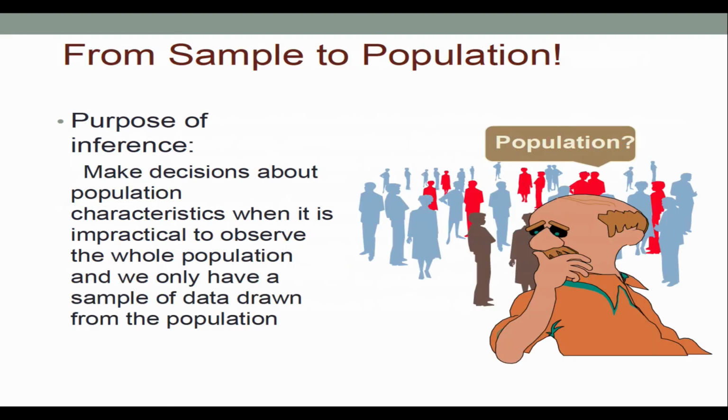Statistical inference is always from sample to population. Our goal is to draw some inferences about the population. Someone may ask, since you are interested in the population parameter, why not just scan everyone in the population? Actually, sometimes it's impossible. Say you are interested in the water quality of lakes in the United States. It's impossible for you to get a sample from every lake in the United States. So we need to draw water samples from some lakes to study the overall population.